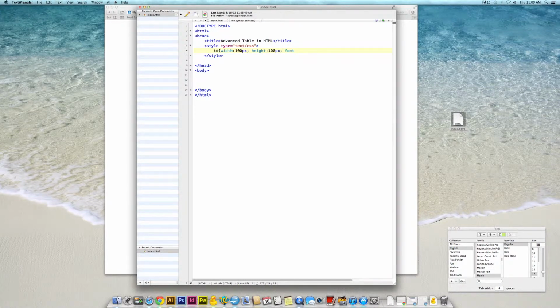Let's set the font-size. Again, these are some properties and values we're setting in CSS, to 9 point, and we're going to align all of the text center in each of the cells, and that should give us some style elements that lock down what we want to do there. Now we're going to move down into the body of the document and build out the table.